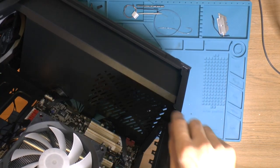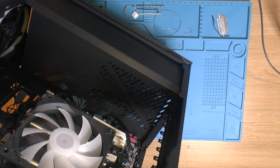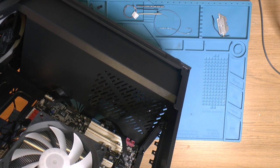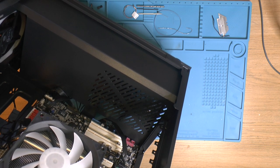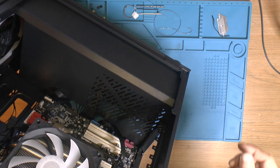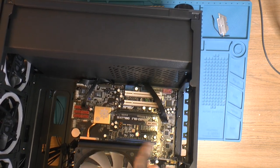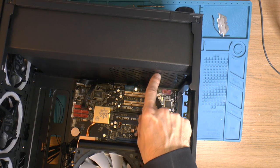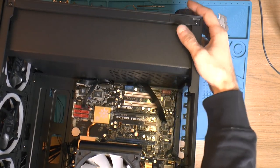So as I mentioned, here's the PSU cover and you can see here there are some holes there. Obviously the riser or the vertical mount is going to cover it somewhat, but it still hovers a centimeter, almost half an inch, above, so it's still going to be visible. So that's my idea. Since the hot air is going to go up out here anyway due to the graphics card design, this will really just get cold air from the front from this fan anyway. So it's not a big deal in that regard.